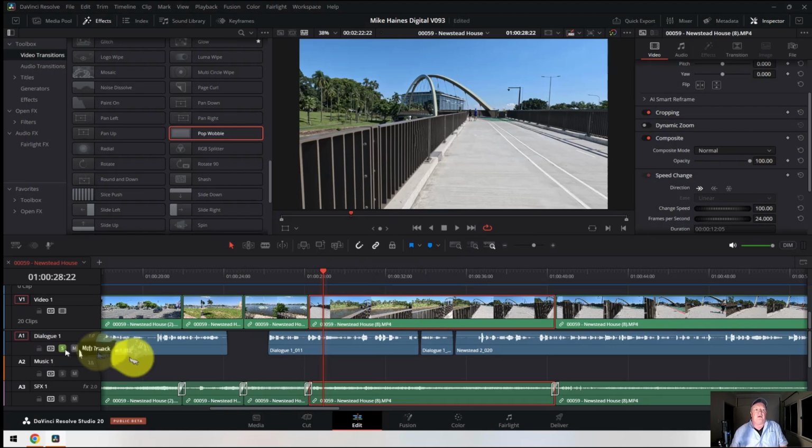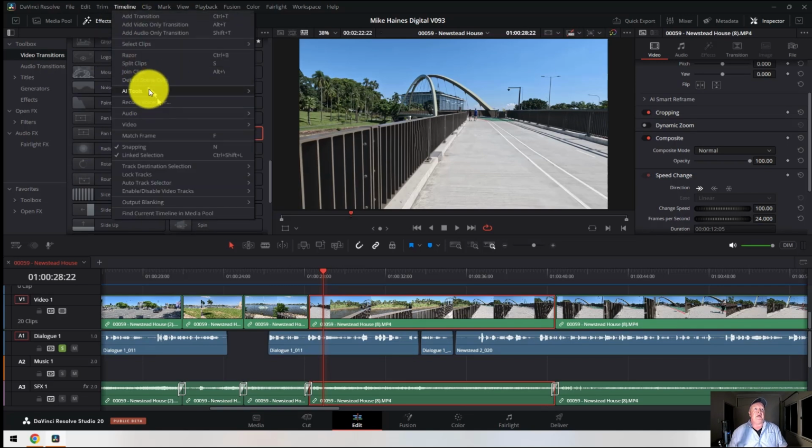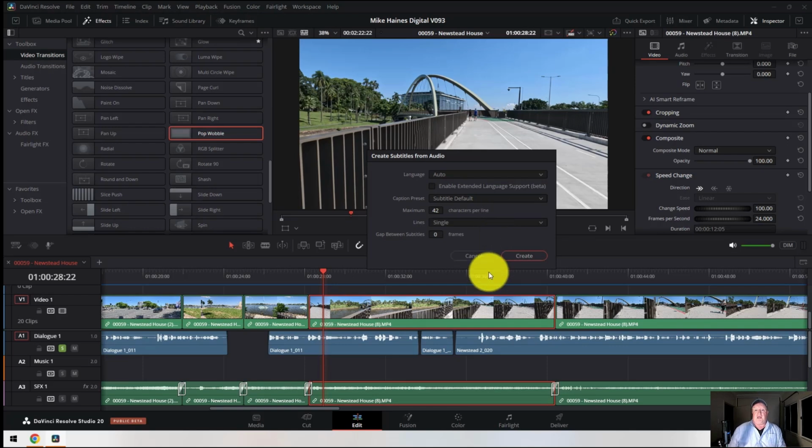So this little button here called solo simply means that whatever audio tracks you've got, music, effects, whatever, it will only play that track. Unfortunately, it also means that when you create these subtitles from the audio, it will only look at that particular track. So that's kind of like a really good workaround.